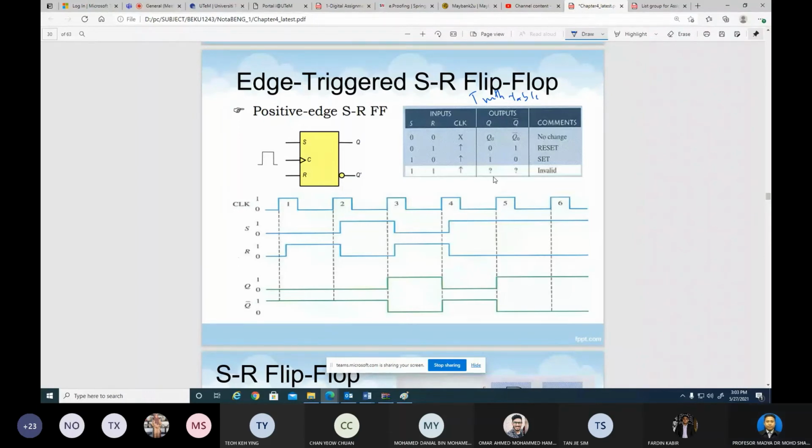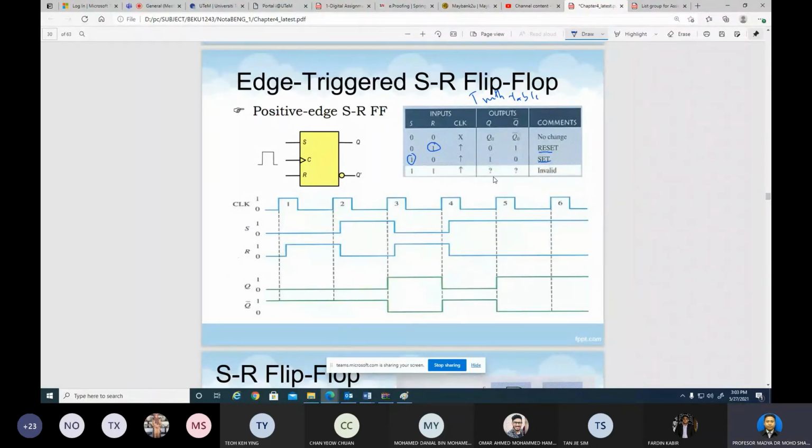If R is 1 and the clock is positive, the positive edge is triggered, that means the operation will be reset, similar to the SR latch. If S is 1, the operation will be set.